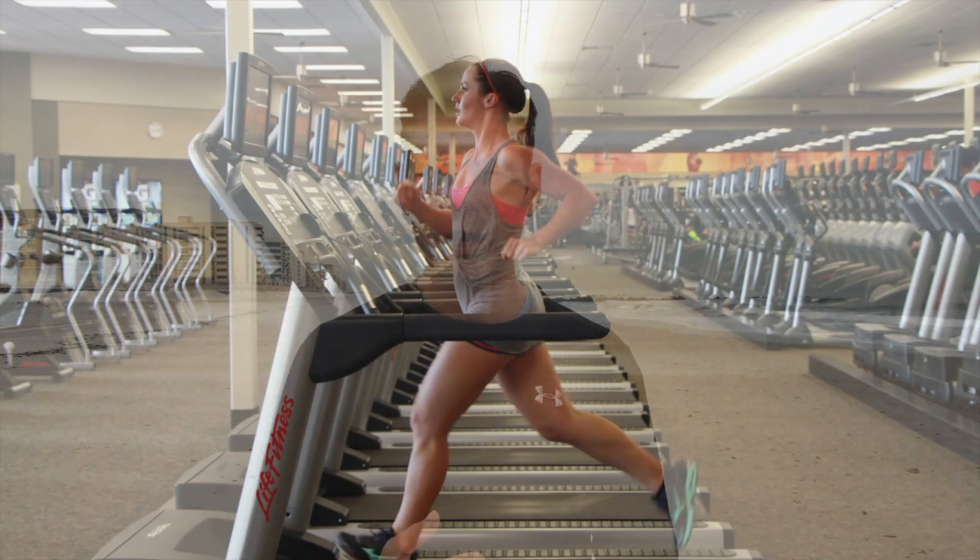This human growth hormone goes after fat in your body like a heat-seeking missile for the next two to 24 hours after you do it, and it takes less than 20 minutes. To compare it to jogging — so many people tell me they jog to lose weight and they're on the treadmill for an hour to two hours thinking that's helping them.